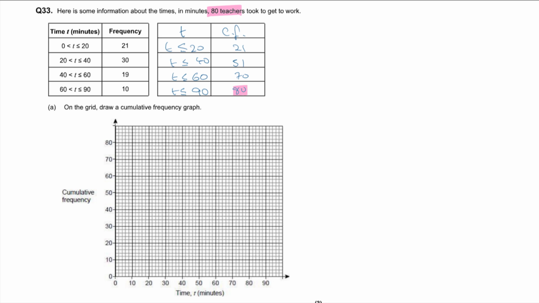Okay, right, so then we're going to be plotting the right hand limit, the upper class bound, which we wrote down here again here, against cumulative frequency, aren't we? And remember we've got a bonus point we can plot here, so 0 against 0. So I'm going to put my first point here at 0, 0. Next one is going to be at 20, at a height of 21. Well, again, I've got 5 little squares between 10 here, so each square is worth 2. So if I want 21, then we're talking about half a square then, aren't we? So half a square above 20 is 21. 51, that's going to be half a square above 50.